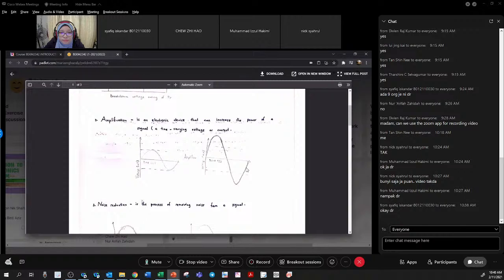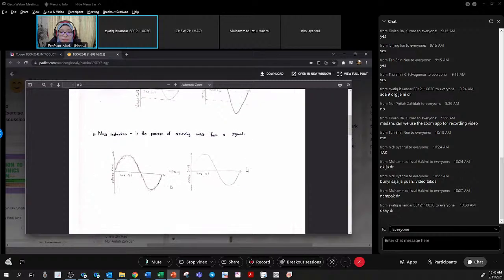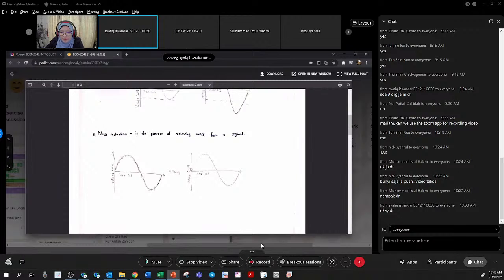Okay, noise reduction is the process of removing noise from a signal. For example, the graph has noise, and when you use a filter it becomes a clear graph.